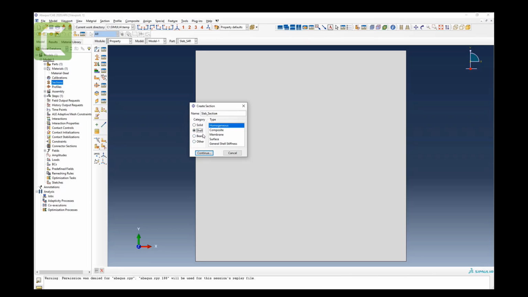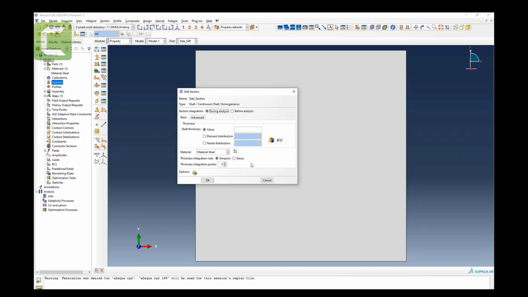No need to change anything. Just put shell, homogeneous, and you put the name whatever you like. Don't leave a space. Otherwise, if I leave a space, look at that, it will give me the error. See, name must be 1 to 13 characters long, must not begin with a number, may not begin or end with a space. So there is a space here, it will give you the error. So you don't need to put the space.